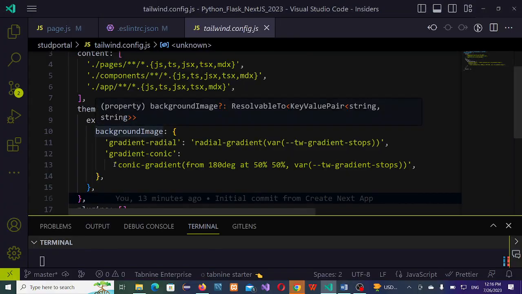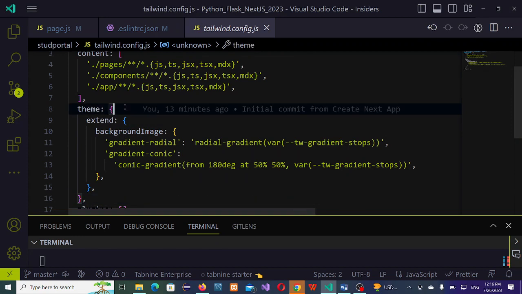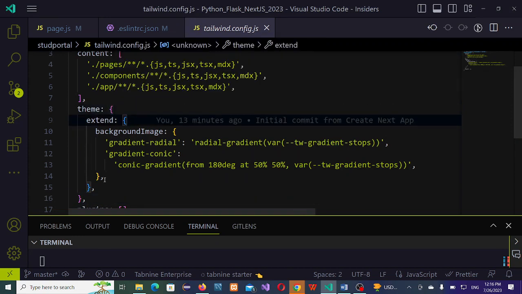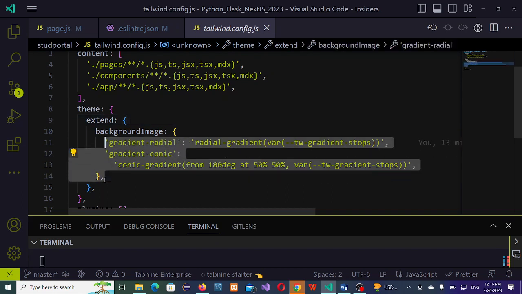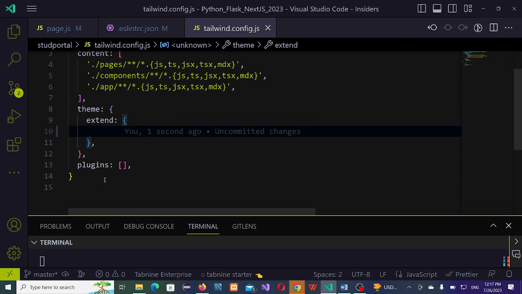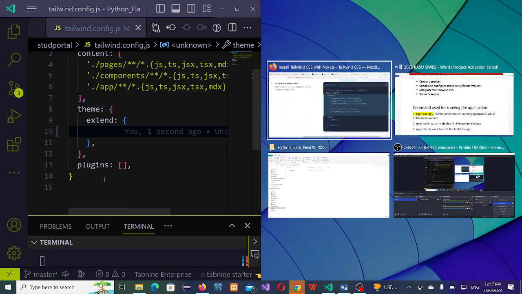Then we have background here. You remove it. Later we can add if you want to add. So you just introduce extend here. So from here above, we don't need these gradients. All the gradients should go off. Okay, maybe I should do something like this so we can be seeing what is happening.